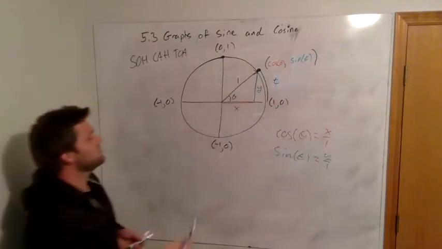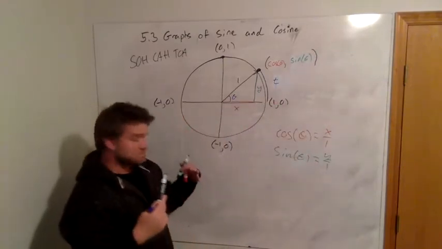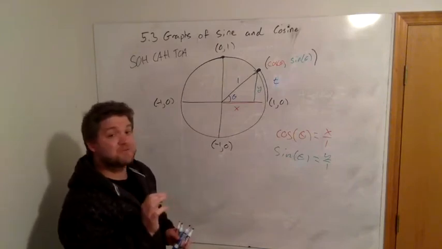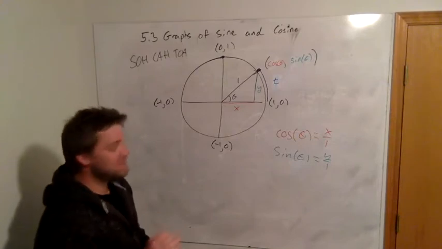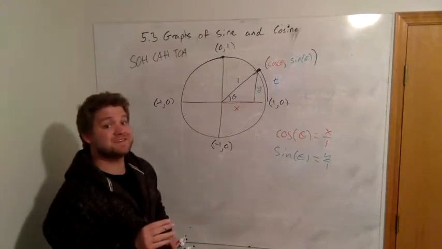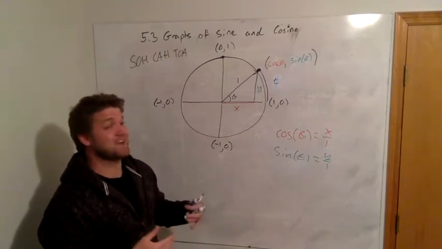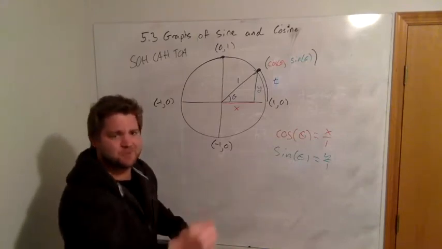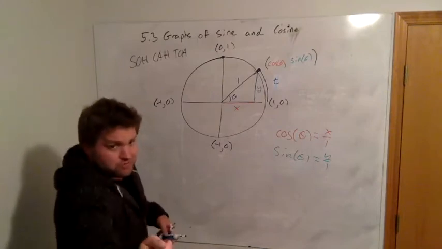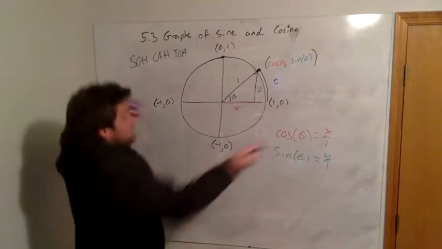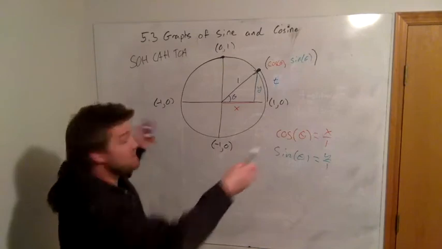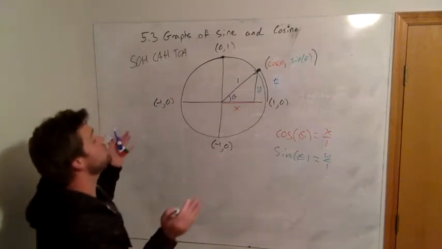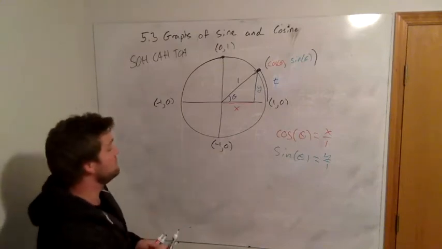This picture right here is what I used to love doing when I was taking math classes. In every single math class I would take, I would try to think to myself if I could summarize the entire class onto a cocktail napkin, as if I could draw one picture, hand it to someone and say, hey, this is Math 142. This is what I would draw on that cocktail napkin. This picture here summarizes pretty much everything we're doing in Math 142.